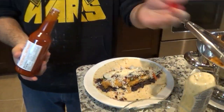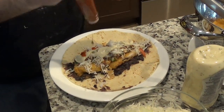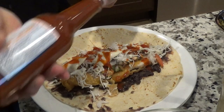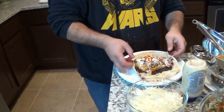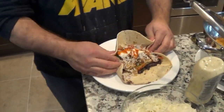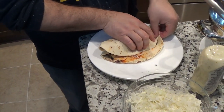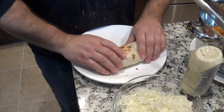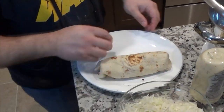Now usually we add some peppers onto the pico de gallo, but for these burritos, believe me, you're not gonna wanna have anything else but this. A little bit of tapatio, sprinkle it around, and then make sure you roll up your burrito, taper the edges. It's gonna be a fatty. Taper it again. If it's not a fatty, I don't want it. And then voila, there's your burrito, side of lemon.